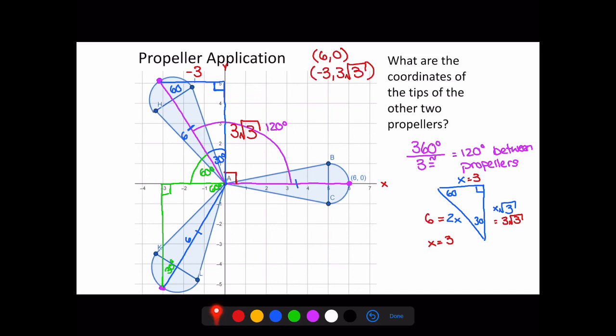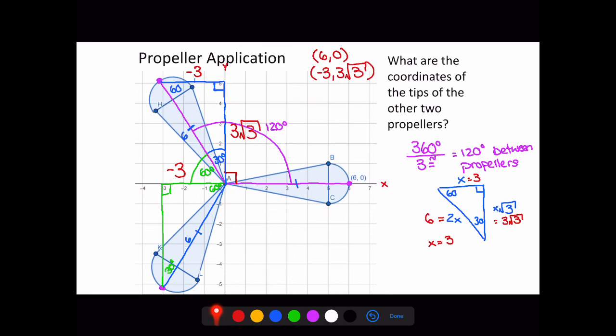I know that my side length opposite 90 degrees is 6 in length. We already know that because it's going to be the same length as our original propeller. So therefore this is 6 in length, which means 2x equals 6 again, which means the side opposite 30 degrees, so here's 30 degrees, the side opposite it, this side length, it's on the other side of the triangle, this is equal to 3. Once again, this is 3. And again, we're going in a negative direction, so we'd use negative 3 in this case. Here, let me go ahead and do that in red. Negative 3.